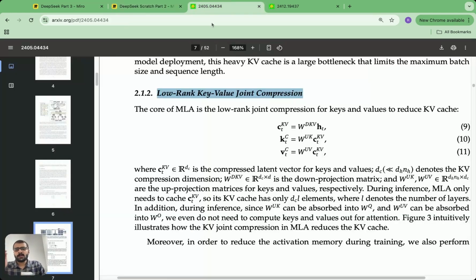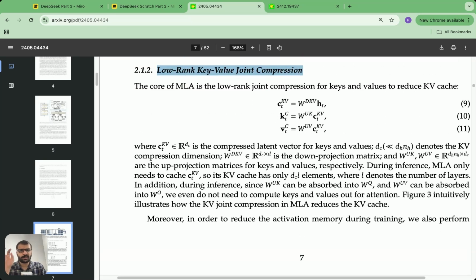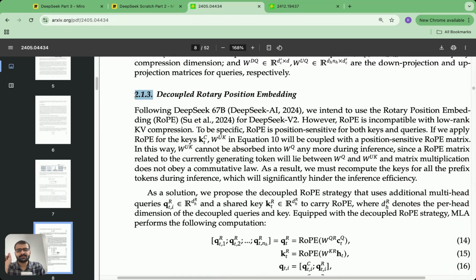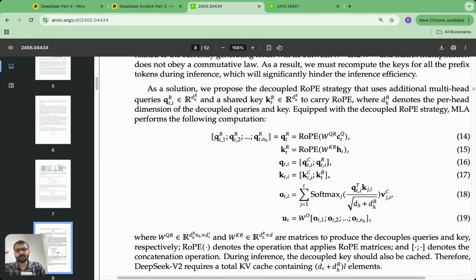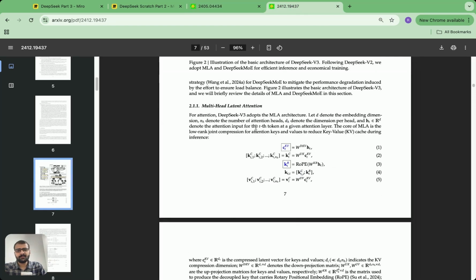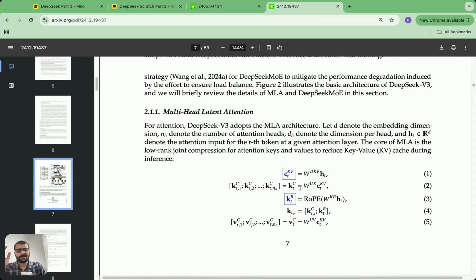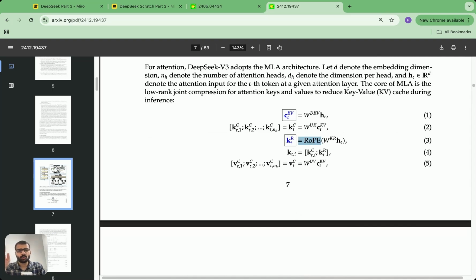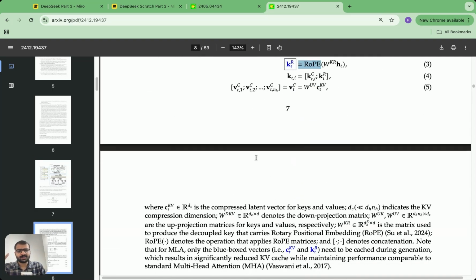Now, this is not the actual latent attention mechanism which they used to train their version 3 and even the DeepSeek R1 model, which became so popular in 2025. So, in the same DeepSeek V2 paper, they have a section 2.1.3, which is called decoupled rotary position embedding. Here is where they actually explain how they adapted the latent attention mechanism to include rotary position embedding. And they have shown a bunch of formulas over here. So this is in the DeepSeek V2 paper. If you go to DeepSeek V3, they directly explain the multi-head latent attention with rotary positional encoding. They don't explain the two types. They don't even explain the basic version. They directly start with the advanced version.